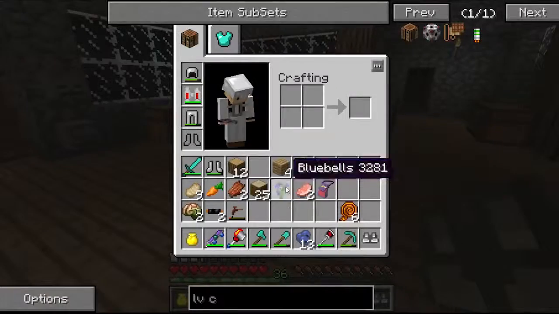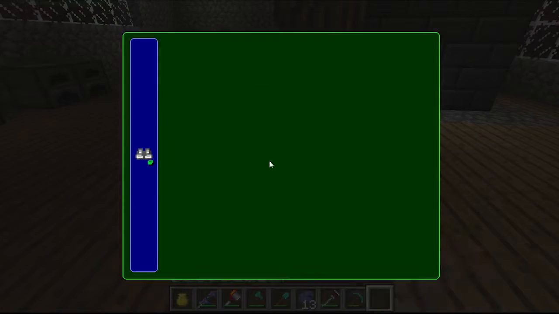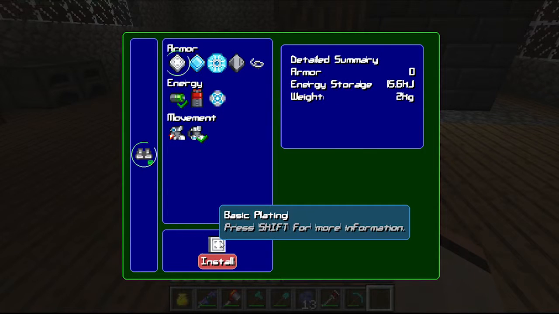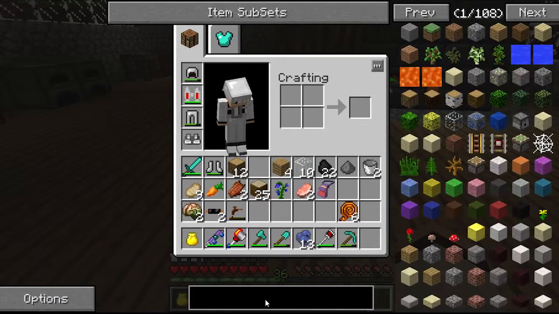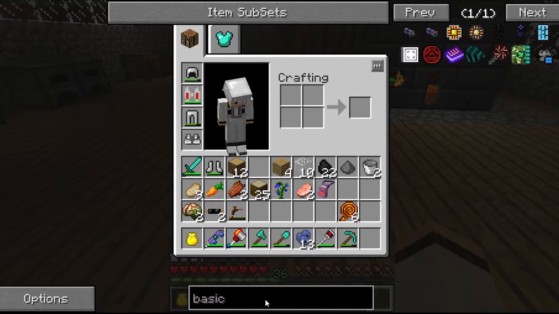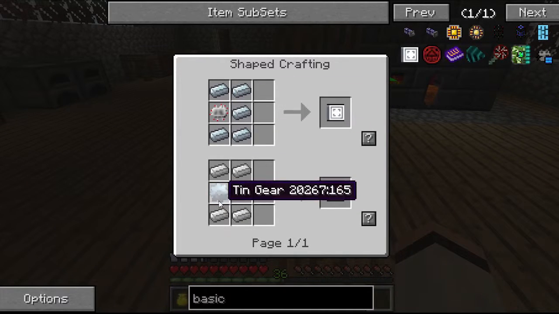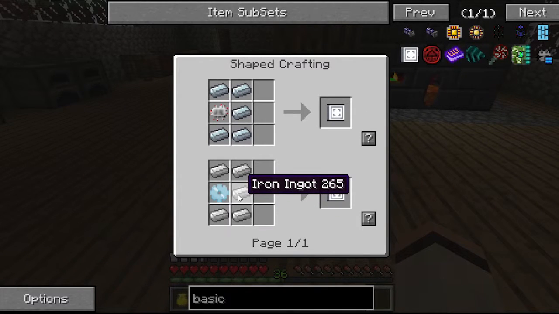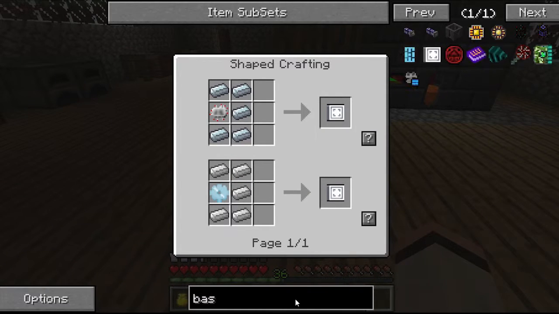And let's go and test them out. I should really also put on some armor on these eventually to take basic plating. Check that real quick. Find iron electronic circuit, or tin gear and iron ingots. Now let's check out the diamond plating.